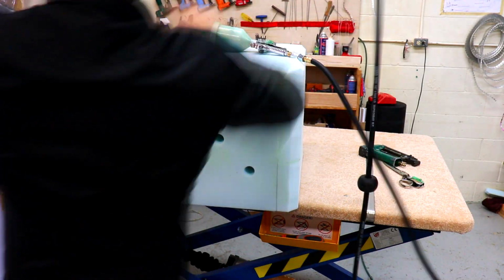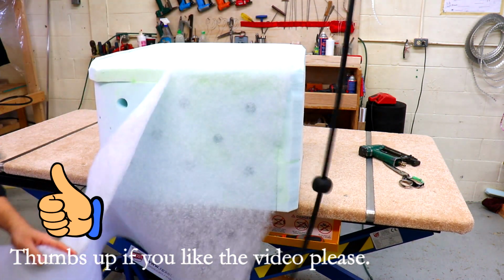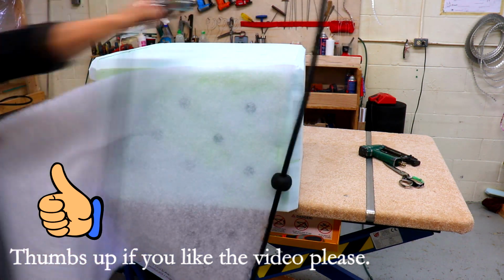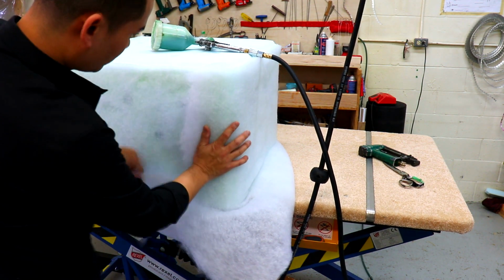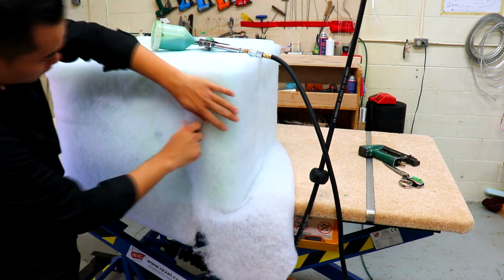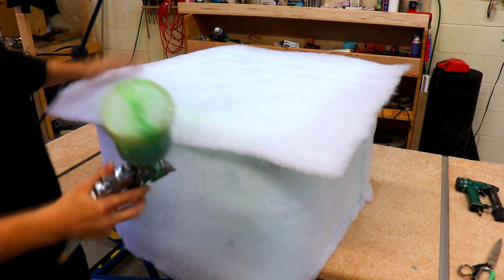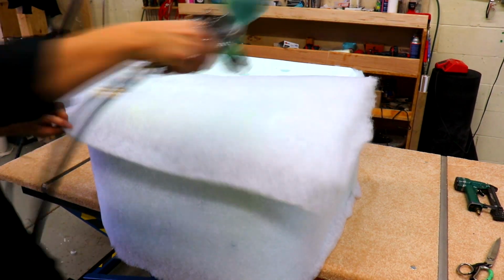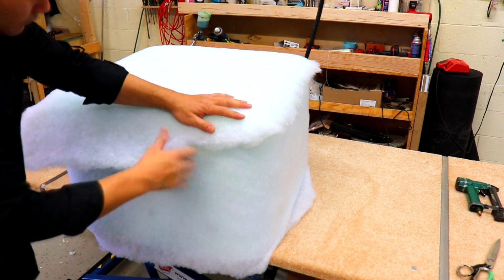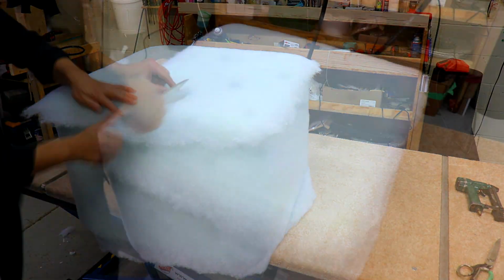Now I'm wrapping the fabric all around the foam area, so it's a lot easier to work with when you do put the fabric on. I like to always thin out the edge like this, so you don't see the edge when you do start putting the fabric on.